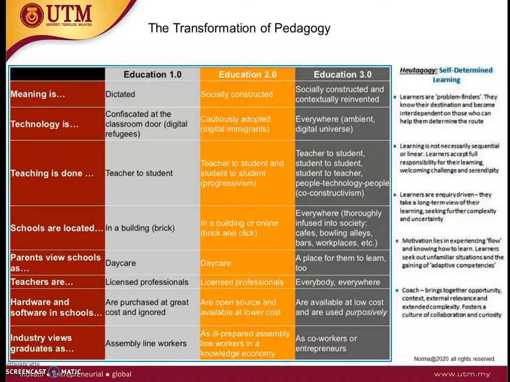Learning is not necessarily sequential, step by step or linear. However, learners accept full responsibility for their learning. So this is driven learning, required driven. They take a long-term view of their learning, where they know complexity and uncertainty exist. So there is motivation in experiencing their flow and knowing how to learn. We call this adaptive competencies.